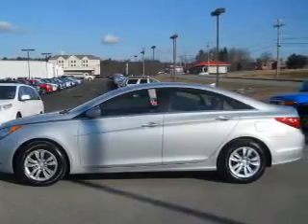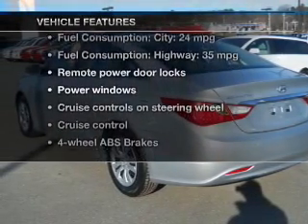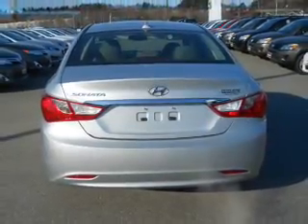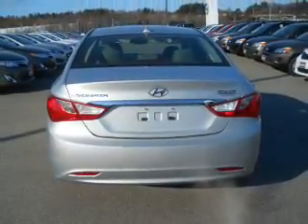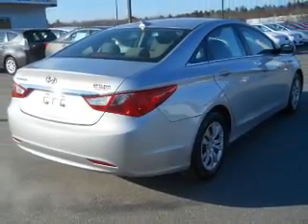Power and reliability are a great combination. This vehicle has both, and with these notable features, you won't want to miss out on the opportunity to own this amazing ride. Power door locks, power windows, cruise control, Bluetooth wireless, an AM-FM stereo with a CD player, power mirrors, an alarm system.